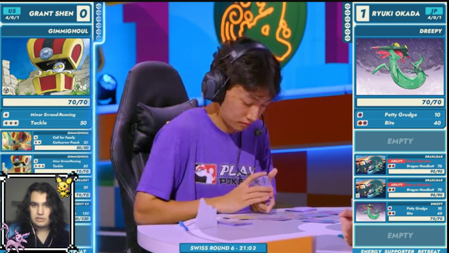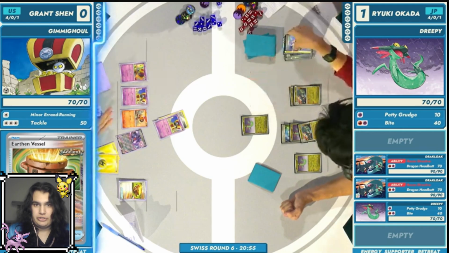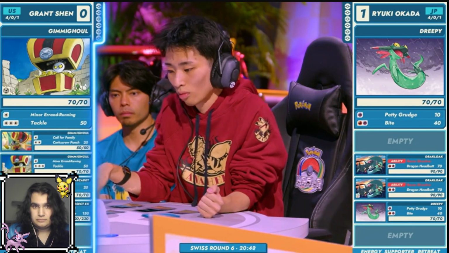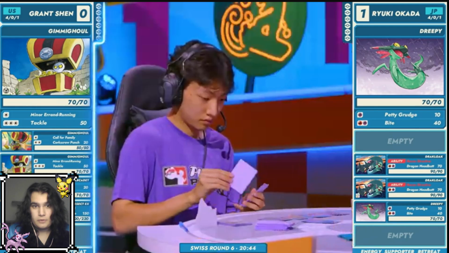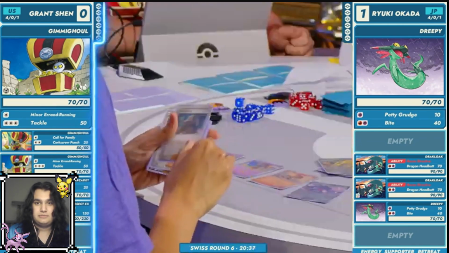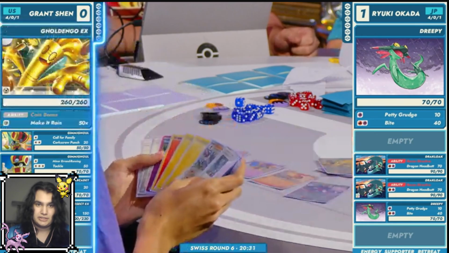Earthen Vessel looked like was played there. Finding the double lightning. Yeah. Ryuki doing some math. Planning. Or he just likes tapping on the table. I do that, but I'm typically thinking about something. But he might have just been like, I can't wait to cut the deck after it's done being shuffled.